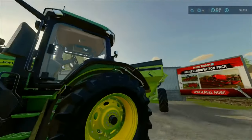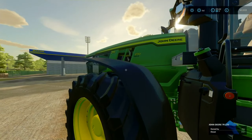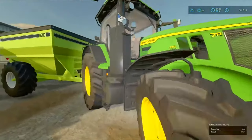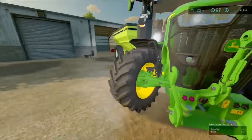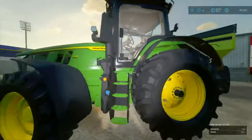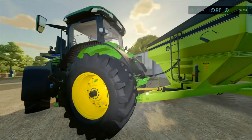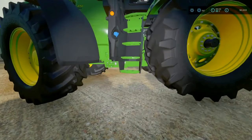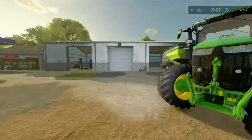So, the shop has gone and serviced it because we did buy it second hand at 50% off, I think it was. But yeah, she ain't looking too bad. Paintwork, actually not too bad, it's almost decent actually, it's pretty much all good. Look underneath, all good. May do a quick inspection, let's get back to the farm to make sure everything's all fine. But I trust the shop. They've helped us out many times before.